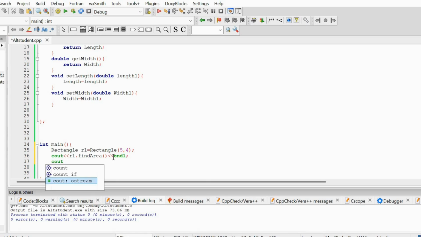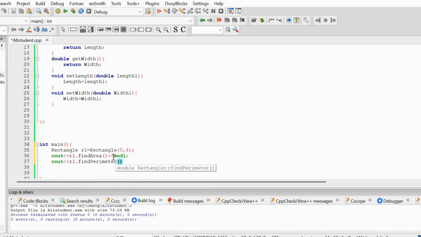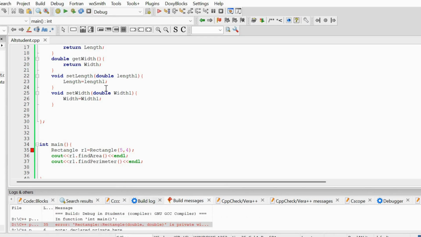So find perimeter. So let me attempt to run this. Oh, there's an error.